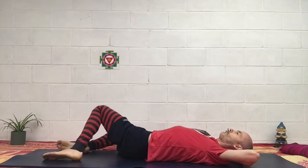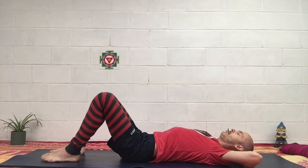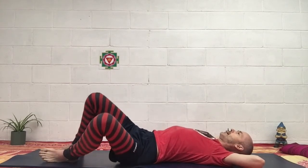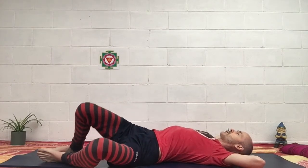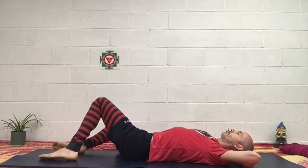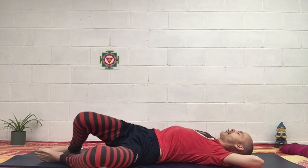Nice and slow. Don't push towards the sides. Just ease in to the stretching where you are listening to your body. You're checking, am I tired in the groin, hips, or lower back? If so, do this very gently and don't go too far. Have another nice breath while you're doing this.